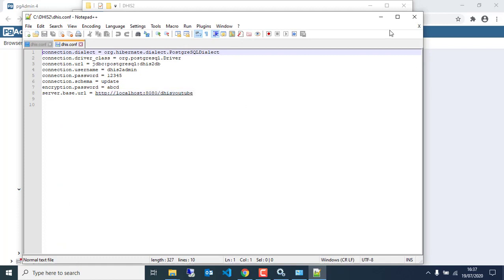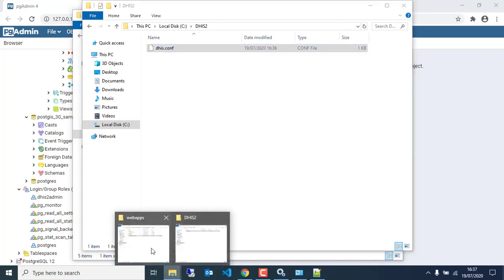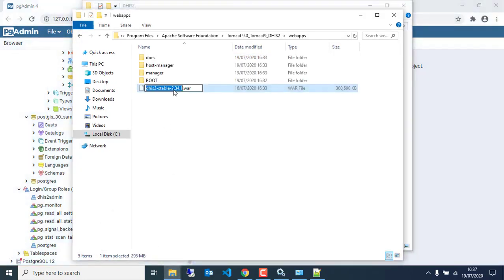So we have to make sure that this WAR file is renamed to DHIS2 YouTube. Now, if you wanted to just call port 8080, then you can name this ROOT, so you don't have to add the slash path after the port 8080. All right, so we have our WAR file here.